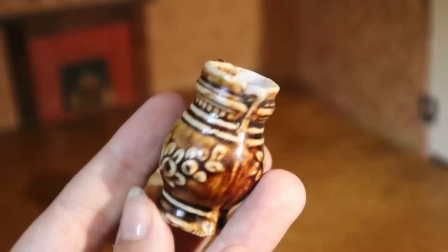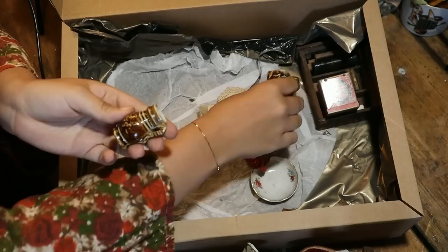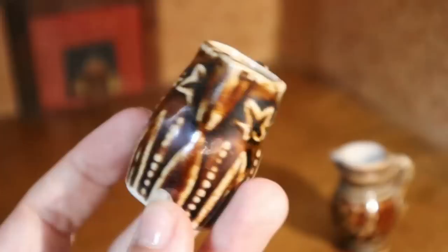I found one a bit like that, haven't we? I saw a picture of one like this in that lot of pottery when we were looking at the jugs from the other one. So yeah, this is old. And this one too has beautiful vine ivy leaves. They're stunning.